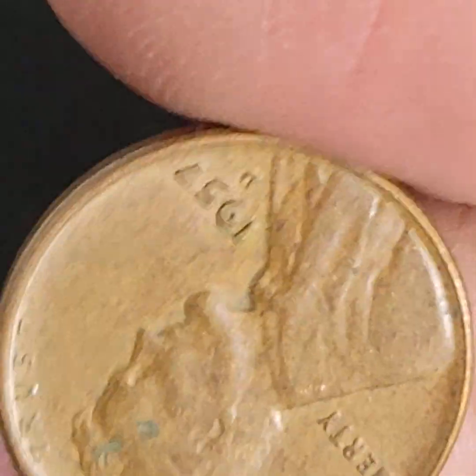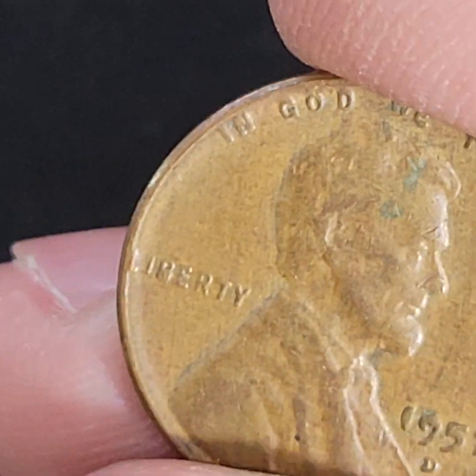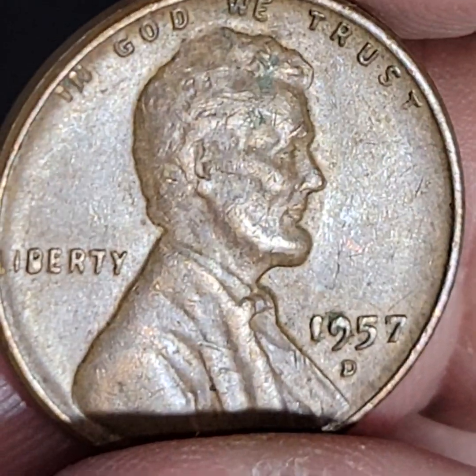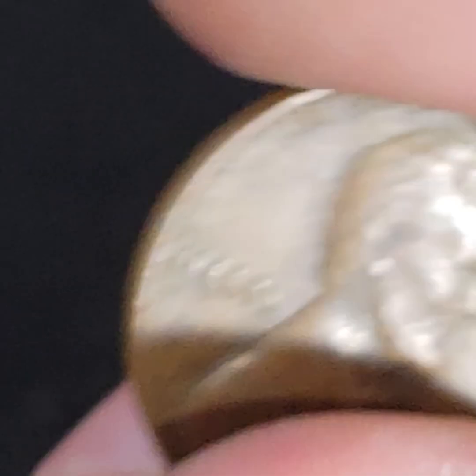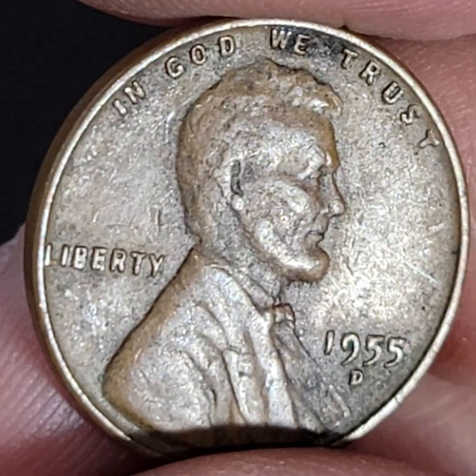Man, that 6 looks weird. A lot of these pennies look weird to me. I think it's just flat. 307. Nine looks a little filled. Whatever. I want a good error. I want a really nice error, man. 55. I want a really, really nice error.